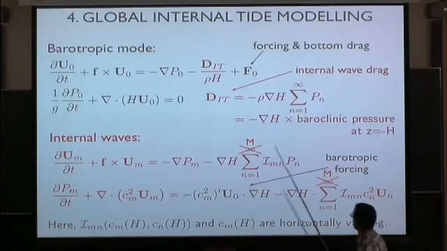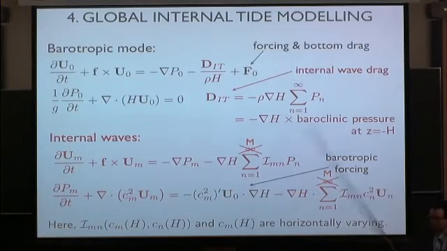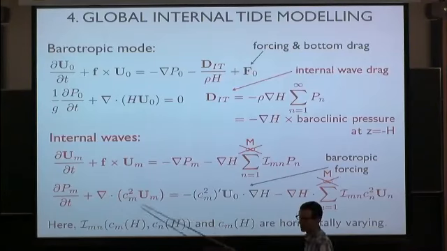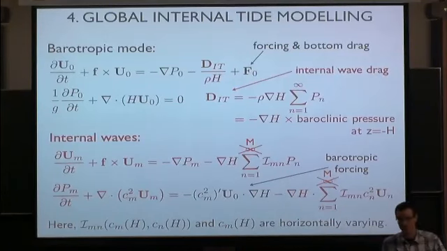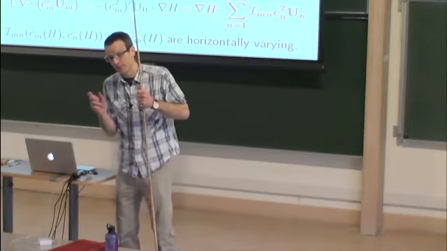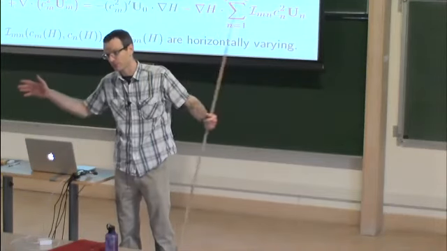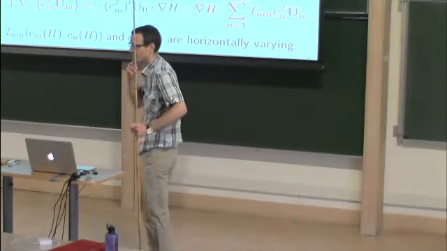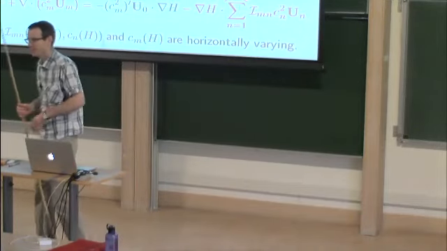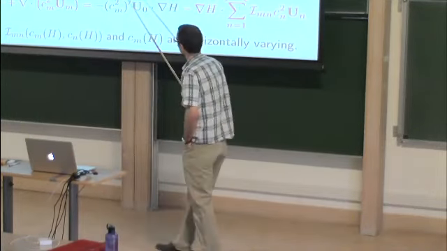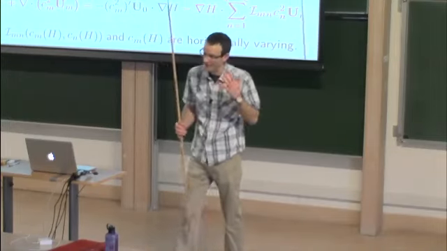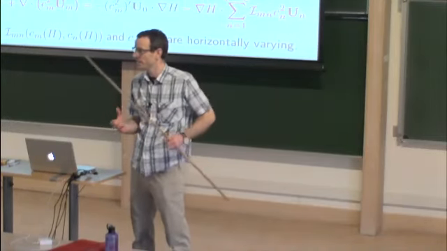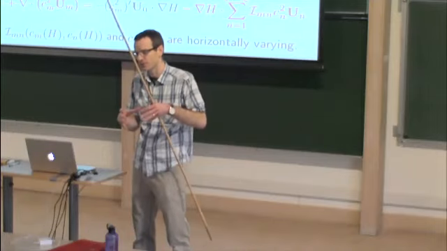And you might say, well, why don't I just repeat the trick that I just did? Write all the linear dynamics as a large matrix. I've got some forcing and just do some inversions. Well, the problem, of course, is that the internal wave length is much smaller than the barotropic wavelength. So you just can't do that. Well, somebody can probably do it. I can't do it globally. But the good news is you don't have to do it globally. If you're just interested in the size of the drag, all you really need to know about is what's going on at the generation site.